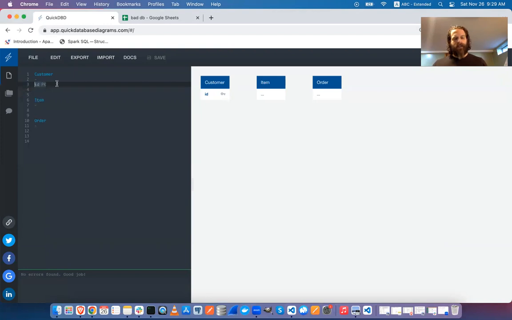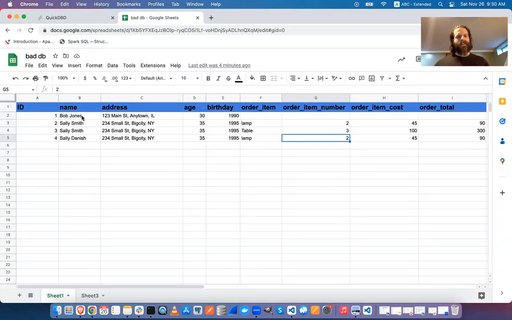There are a few different kinds of keys. The primary key is a way to uniquely identify a given row. In this case, it's just going to be a number, an integer. So the first row will be 1, the second row will be 2, and so on. It'll just increment.